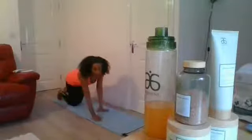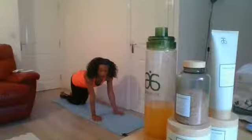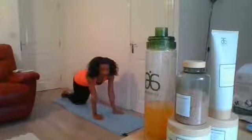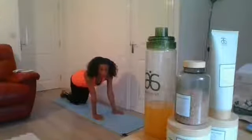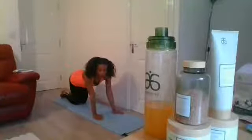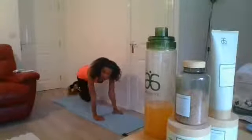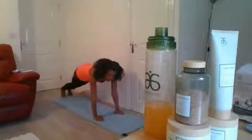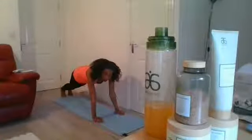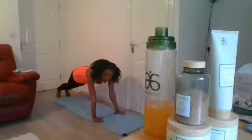Okay. Into position. We're going to now do some mat workout. And I think this will be our last set. So let's do this. We're going to start off with mountain climbers. And then we're going to do some abs, work our lower abs, okay? So mountain climbers, get into position and you bring your legs up and you're going as fast as you can. You can go faster than me, then that's brilliant. But we're going to bring the heart rate back up, okay? Ready. 3, 2, 1, hit it.